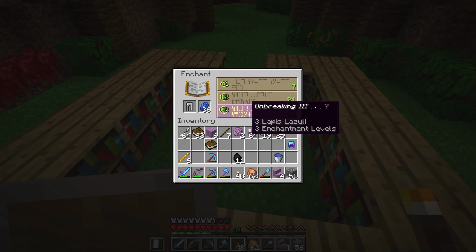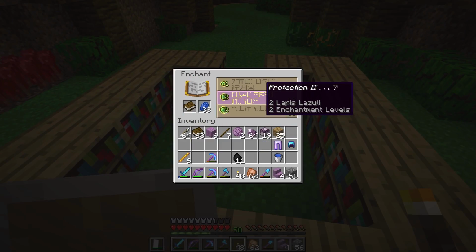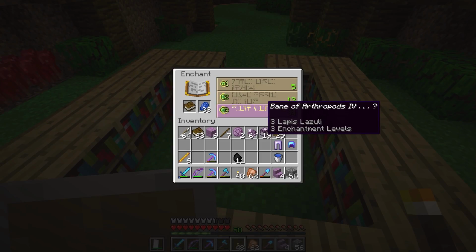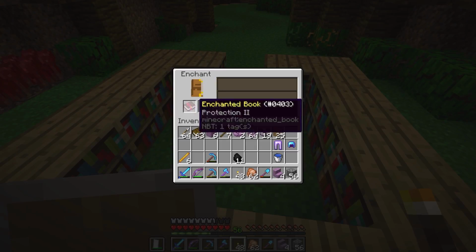Apparently not. Just Unbreaking 3. Ripped off. Bane of Arthropods. Seriously? Why do I even bother? Like, seriously. What the... We'll take Protection 2.